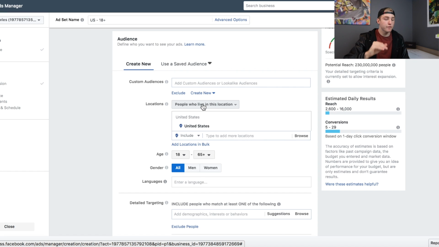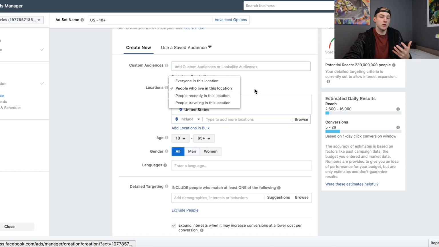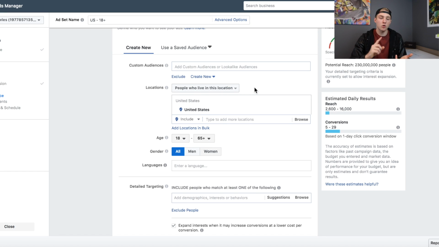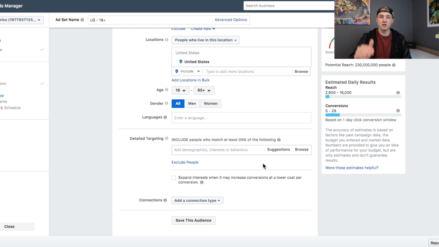Now, aside from that, every single thing to do with interests is, in my opinion, one of the most important things. Most people do a little bit of product research, and then they understand slightly about their audience. Maybe they can do a little bit of research and background on which interest they should be selecting. That's great. There's so many different little variables like this, and using the conversion campaign for add to cart, initiate checkout, or a purchase. So many little things. But when it comes to the interest, I see so many people messing up on this. My biggest thing, and this is just for what I do, I uncheck expand interest every single time.